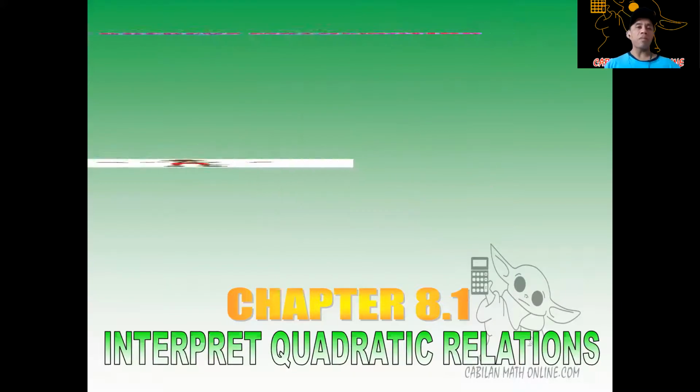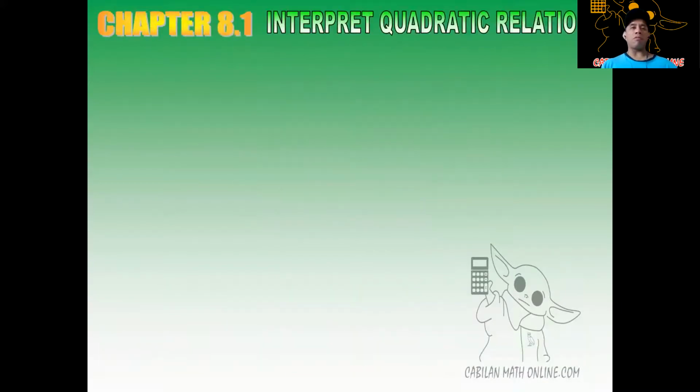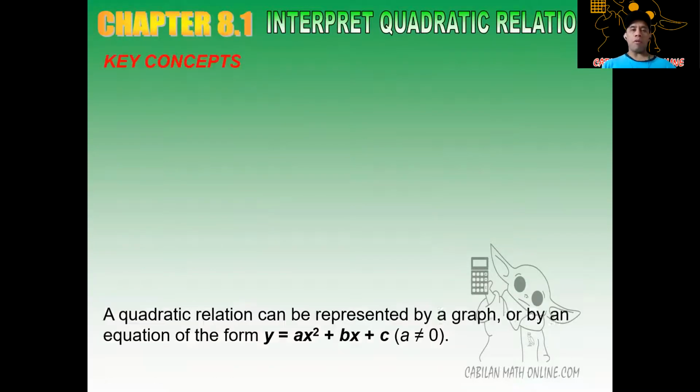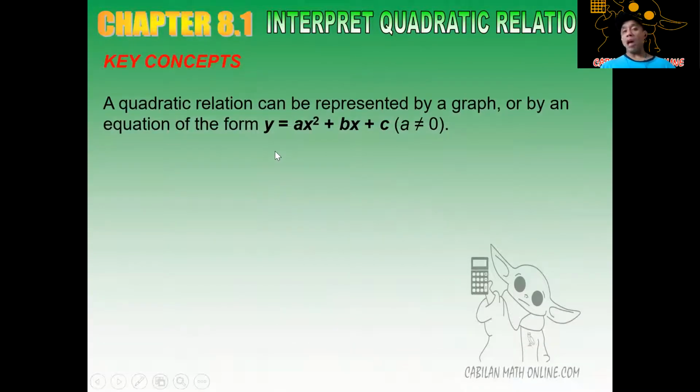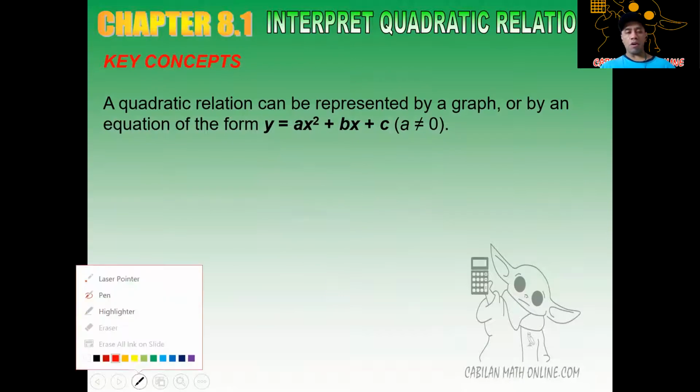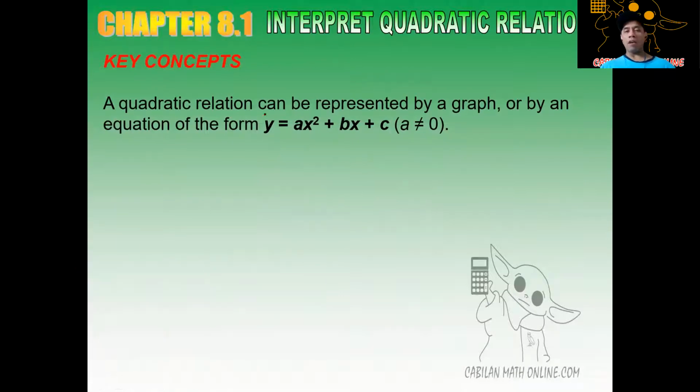All right, so let's get right to it and start off with a little bit of theory. In the previous chapter, I mentioned several times that when you have an equation and you notice there happens to be a letter x with an exponent of 2 attached to it, this tells you that that particular equation is quadratic. So if we drew this, we would wind up getting a curve. So just always look for the x with an exponent of 2, and that's the dead giveaway that what you have there is a quadratic relation.